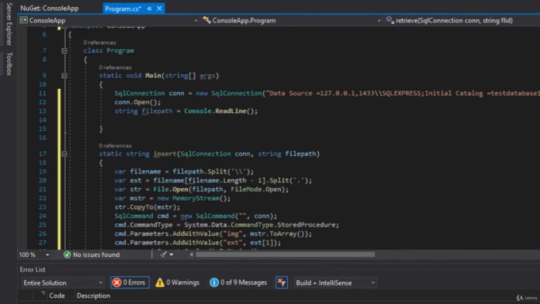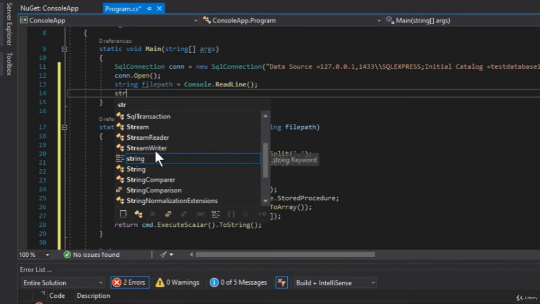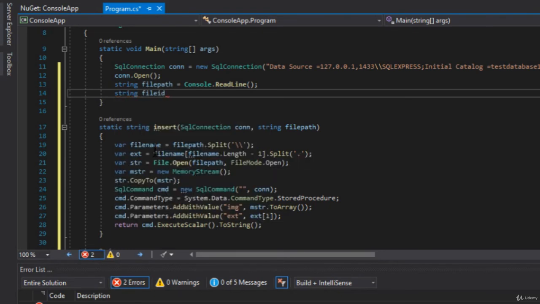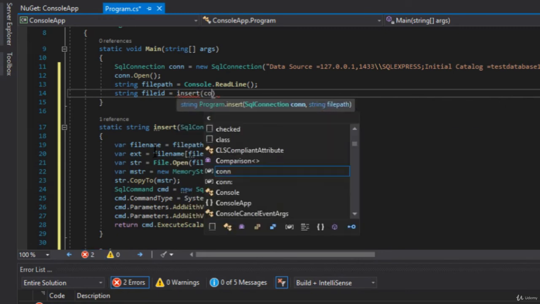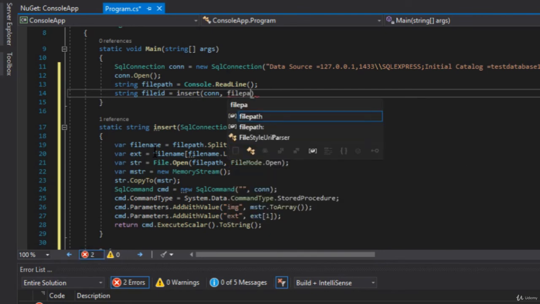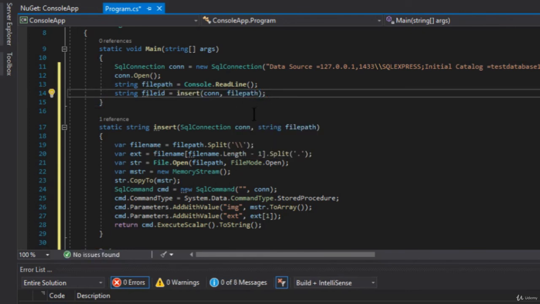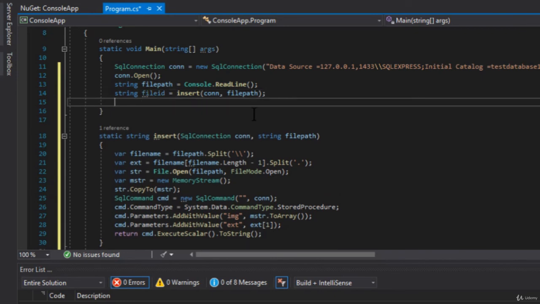We just need to run them in the main, and we will also need to put in these commands and double check the parameters. So here we need to do string file id equals insert, connection. First of all, we need connection, and then we need file path. File, not access. This is very wrong. We need file path. We pass file path through, and we should be getting our newly inserted ID.